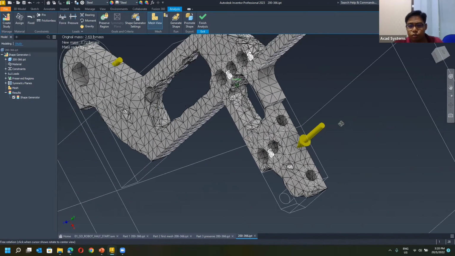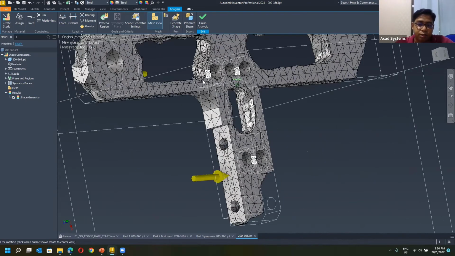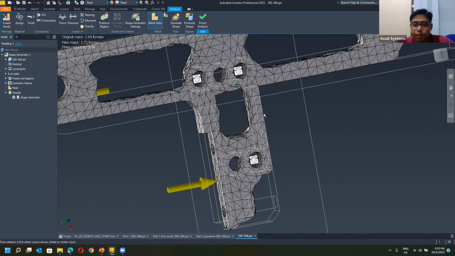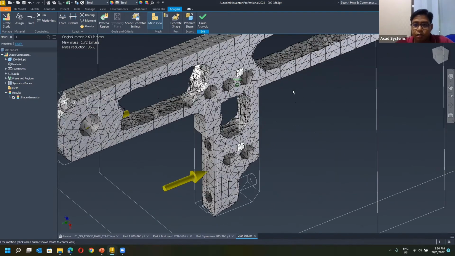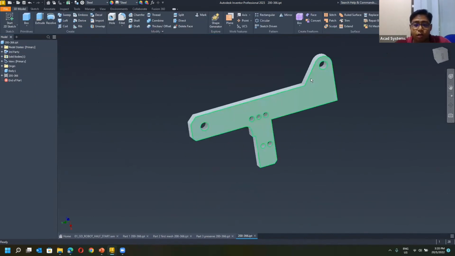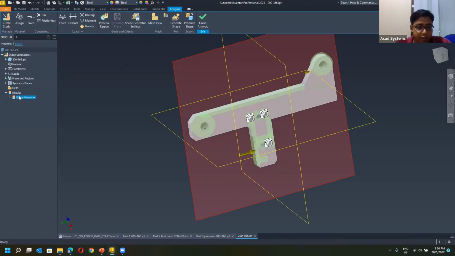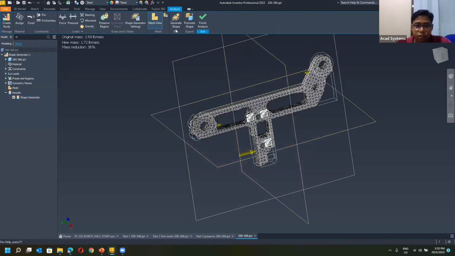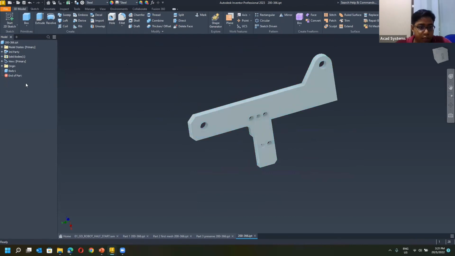Right, so once we have removed, if I just finish my sketch, my object still looks something like this. It is because that part is only for analysis. So what I can do is bring back the analysis result inside my modeling environment. So for that case, on my result over here, what I can do is promote to shape. Right, so I already have it from here, so let me just delete this one.